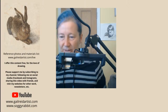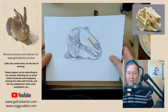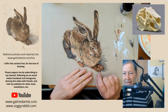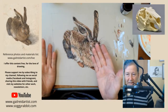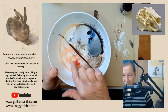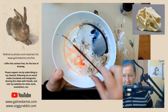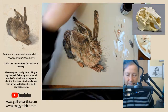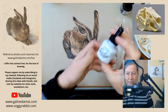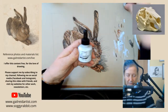version, and I'll show you the drawing board. So basically just doing the big shapes. We did a sketch with a sketch skull, make sure the brow is taken into account, and then big layers with, I just used cadmium red and Naples yellow, which is like a creamy, very opaque yellow. This is Payne's Grey and burnt umber, and those are the only colours I used. Used a little bit of this Dr. Martin's ink, which I really like. So I use the black all the time for drawing. Dr. P.H. Martin's Bombay white, so it's always called Bombay, but this is the white one.